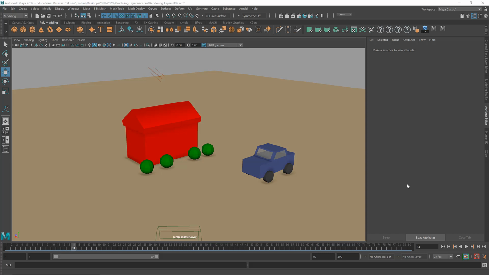Hey, this is Ihab. This is a video tutorial on how to use rendering layers in Maya using the rendering engine Arnold. This is going to be quick and brief as much as possible, and in this video I'm going to demonstrate how we can set up rendering layers, how we include lights, and also how we practically use overrides.